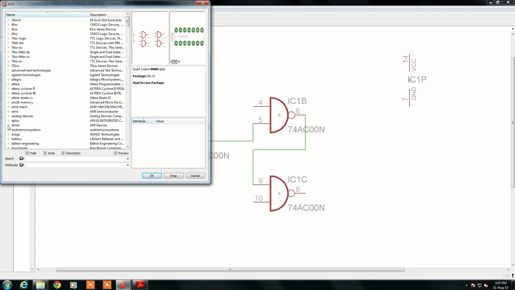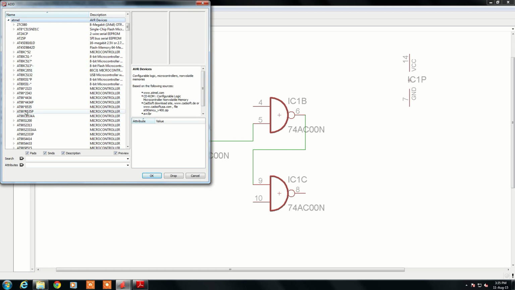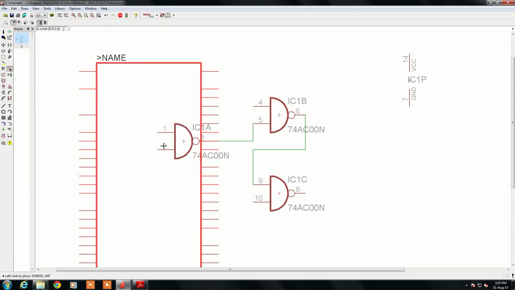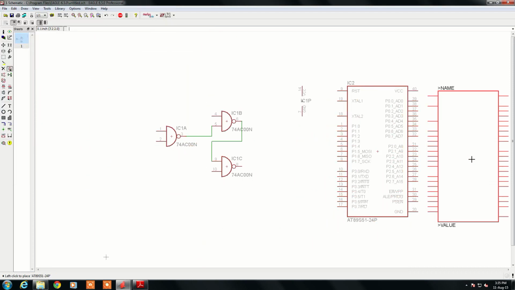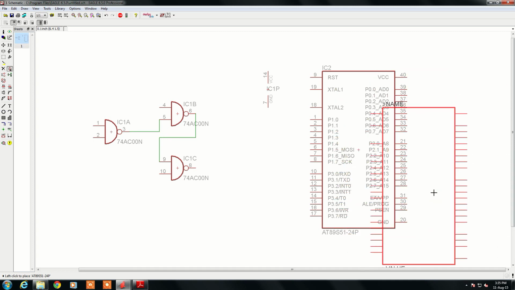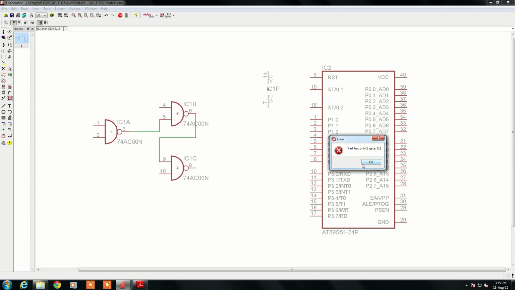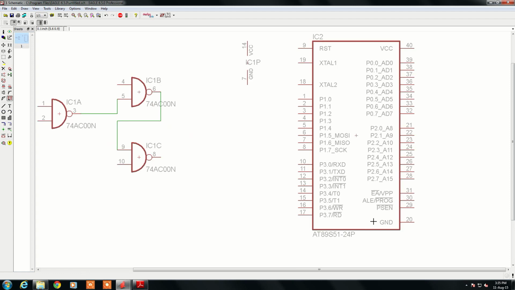So as you can see from the ATMEL library, so many microcontrollers are there. Let us say the 89C51 DIL package 40 pin microcontroller. If I place this, it shows that it is a 40 pin IC. If you again go for invoke and click on this, it says that no other pins are left, all the pins are there on this IC. As you can see, ground is there, VCC is there, all 40 pins are mentioned here.